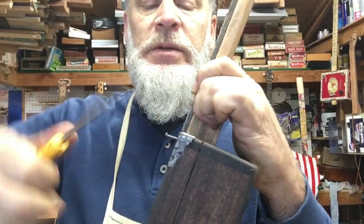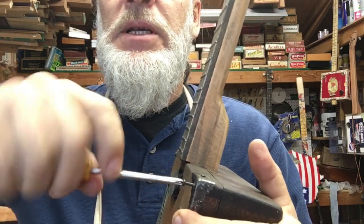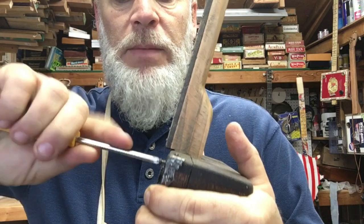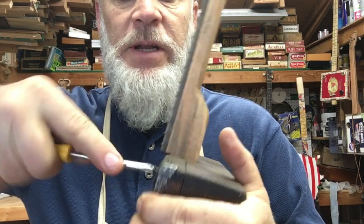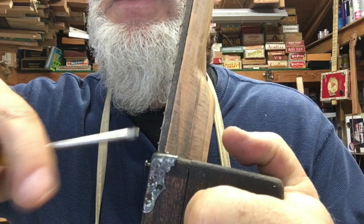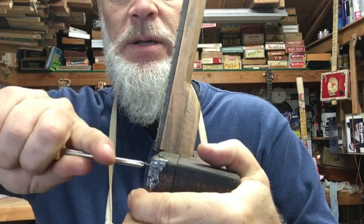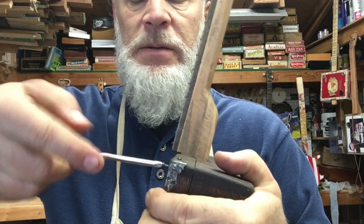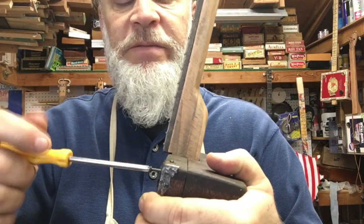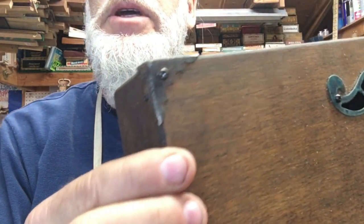I don't get the drill gun out for this particular procedure, because I don't want to have any accidents at this stage of the game. And you can really feel it. I can feel it biting. Okay, as far as I can go there, I might need to drill out just a little bit more. Okay, so it's okay. It's a painstaking process. You don't want to rush anything, you don't want to force anything, but I'm really liking the way that these corners are looking.